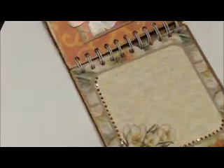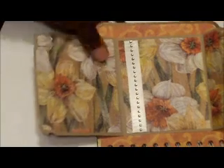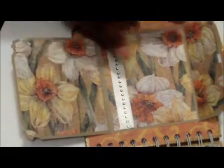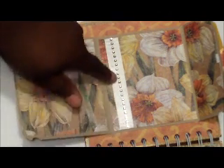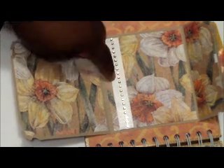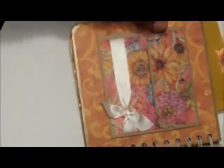The next page — Tameka did a tutorial on how to do this page, so I just made a trap to pull it out. Any of the collection pages will work with this. I just did three panels — normally I would have changed one out but I just left it like this and put a ribbon and trim to break up the one pattern. I still like the way it turned out, but I couldn't find other paper that worked for the look I was going for.